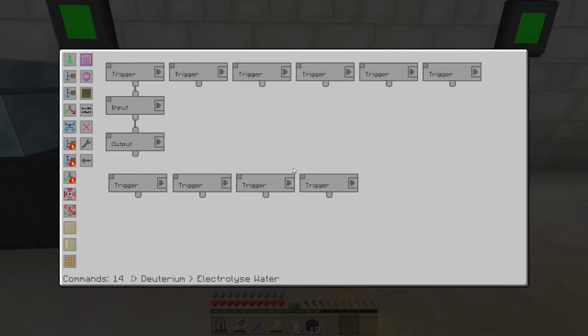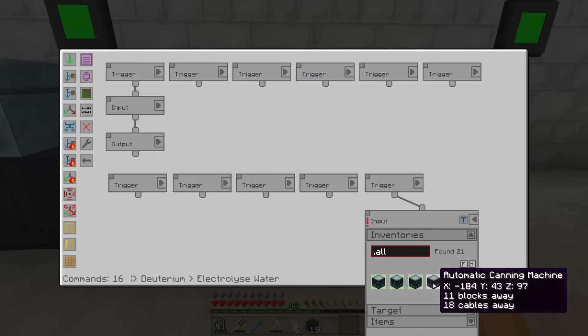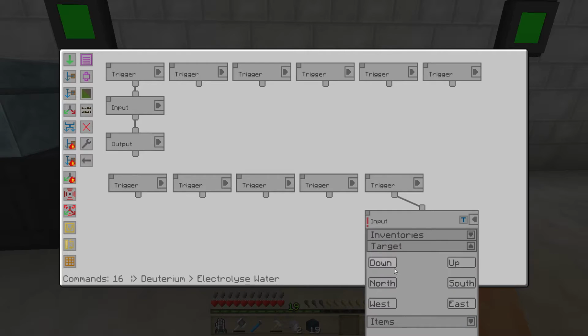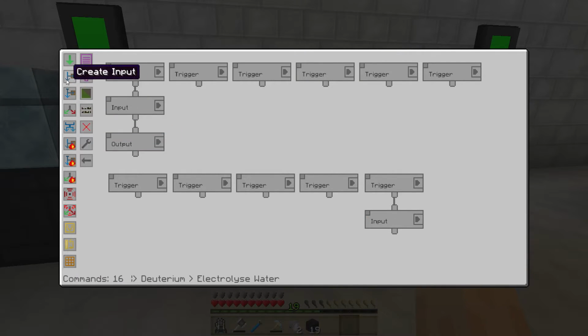What I then want is one more trigger, and then create an input. Inventories. I want every single one of these industrial electrolyzers, not that last one. So all of the industrial electrolyzers. Then I want target from, I don't know, the north, so from one of the sides. Items. I want electrolyzed water. That's what I'm looking for. And then I want to create an output, didn't I? Create an output.